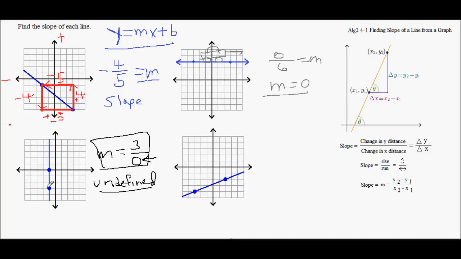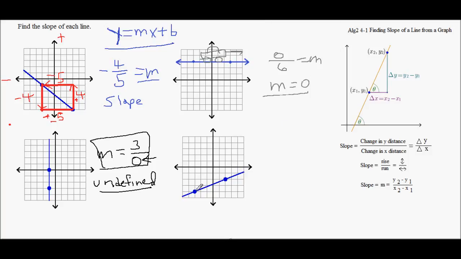I suppose we could call it an infinite slope, because this is 0, but we don't. We call it an undefined slope. I suppose you could say 0 goes into 3 infinite times, but does it? Does it really? Or do we just not know? There's a big debate, we don't know. That's it.